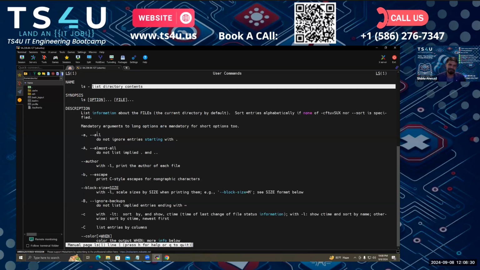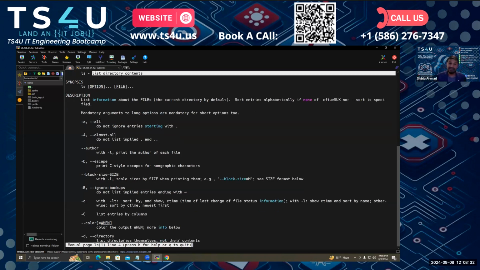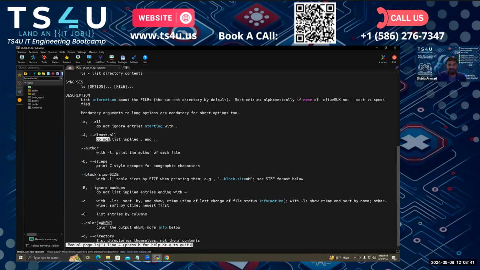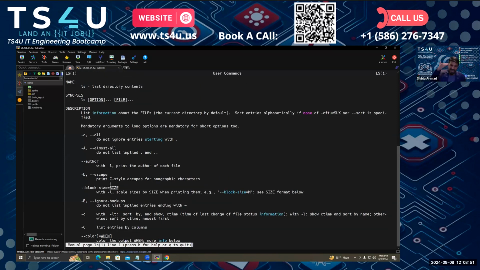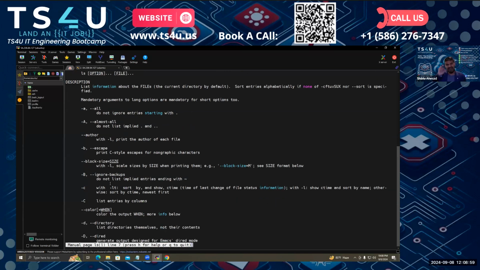That's it. So ls has, if you type space -a, all. -a, all. You can type that. And capital A is a different thing. B is a different thing, but the capital B is a different thing too. So in Linux, man space command name will tell you the entire details. How many parameters, how many functionalities the ls command has, it will give you all the details by default.